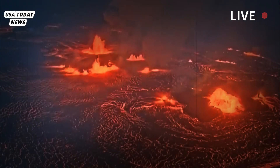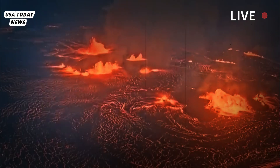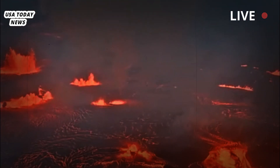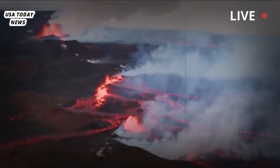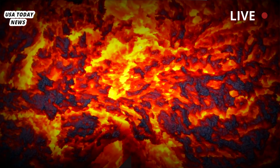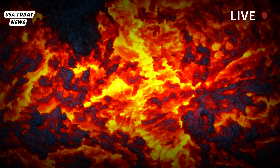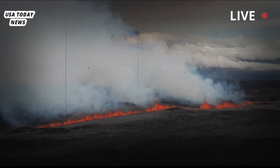Authorities assured the public that the eruption was not a danger because it is within a national park, but the level of volcanic gas emissions is very high and is spreading downwind from the crater, affecting air quality, the USGS said. The National Park Service advised people with respiratory and heart conditions to exercise caution. Plumes of red lava and waves of volcanic gas have begun erupting from Kilauea on Hawaii's Big Island, one of the world's most active volcanoes.